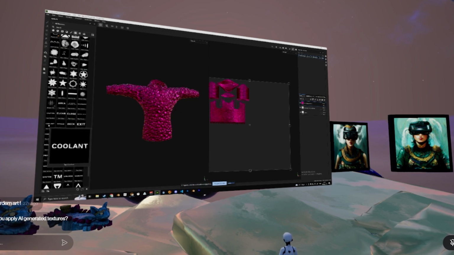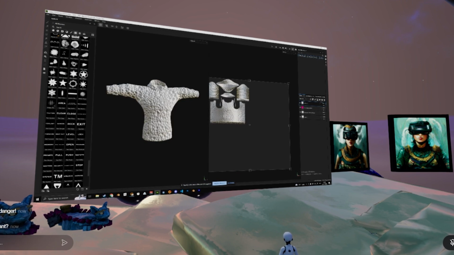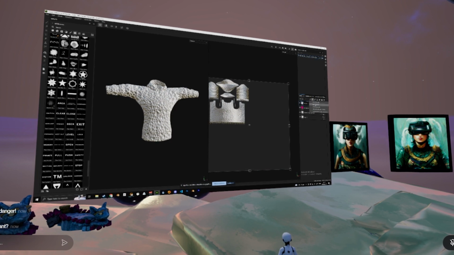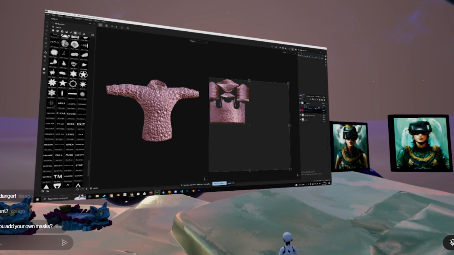Danger. Oh, that's interesting. I'm not sure what that means, but that's the word cool. Maybe I'll just use that. So I think what we want to do is add this layer and then add a black mask. And then on there we want to add a fill.